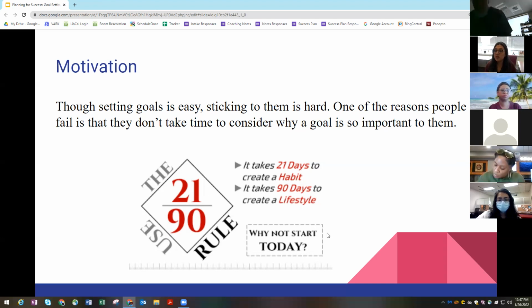So when you create this goal, when we're done today, kind of figure out, how do I refine this? How do I make this my purpose? Take a picture of it so that it's in your phone and you can see this moving forward. Remember, it takes 21 days to create a habit, and it takes 90 days to create a lifestyle change. If you can commit to a little over 2 weeks of implementing some of the stuff that you planned or the opportunities that you've created, it's going to become a lifestyle change. Okay.